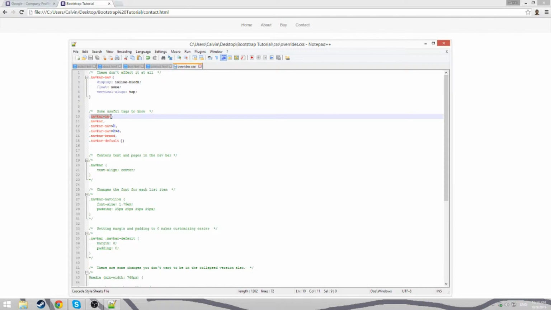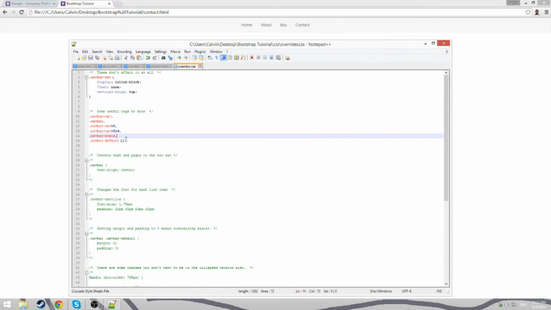This one, .navbar-nav, is the actual navigation bar itself. It's the list, and .navbar is the container for the list. Then there's the list item, the a href, which is the link in the list item, and .navbar-brand is the brand that's usually next to the items in the list.